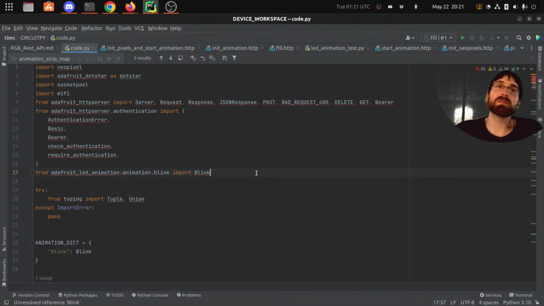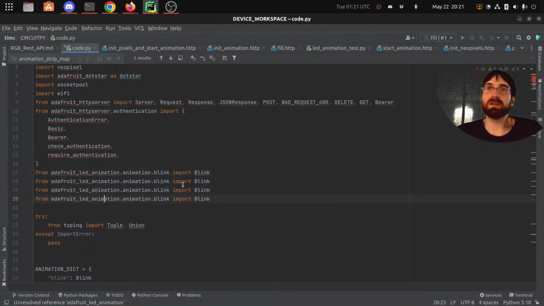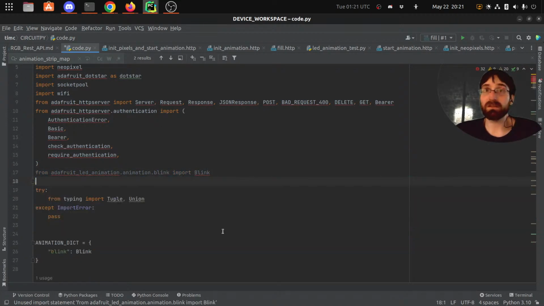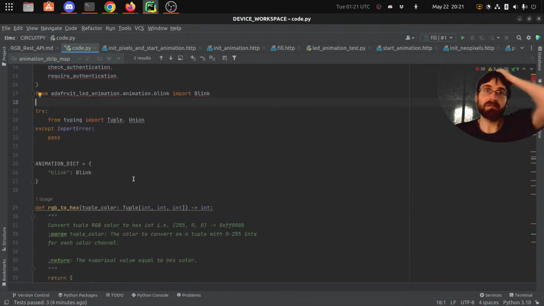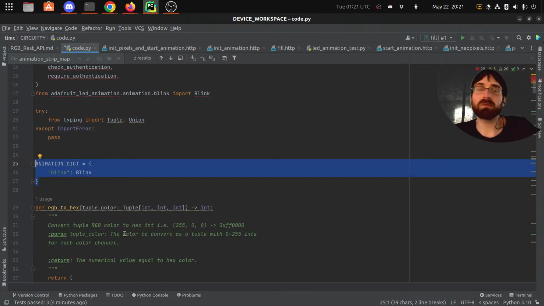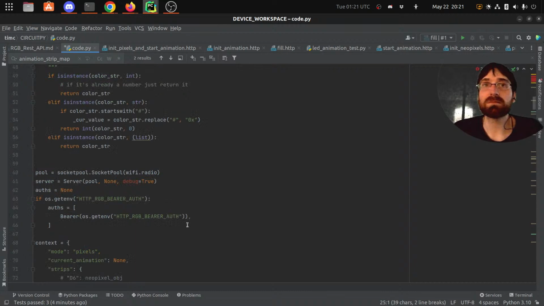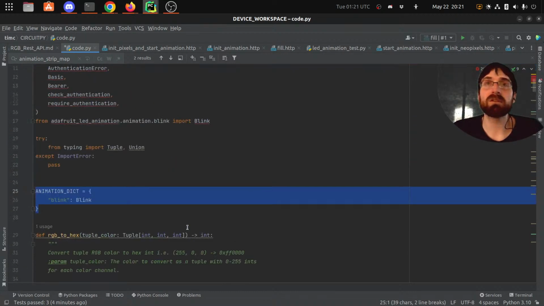The easiest thing to do would be to just import a bunch of different animations from different files, and then fill out this dictionary with a bunch more animation constructors. That should work fine, as long as we don't run out of memory from importing them.